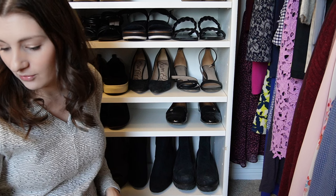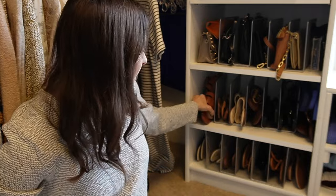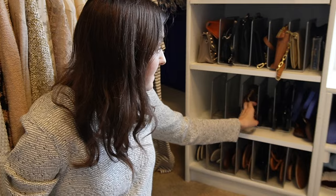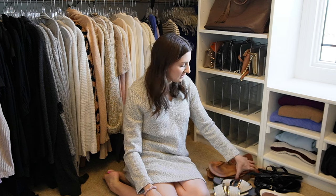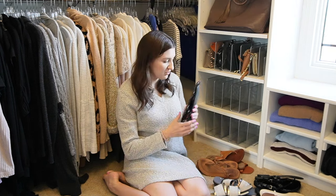So we have a pile of at least five shoes that are get-rid-of or maybe get-rid-of. Let's pop over to the sandals. I keep all of them in these letter organizers and they are a disaster right now, so I'm going to pull them all out on the floor and go through them one by one. I've tried to put them in categories by color. I still do wear a lot of these. The Tory Burch logo sandals — I honestly don't care if they're still in style, I wear these a lot, so I'm probably going to keep these.